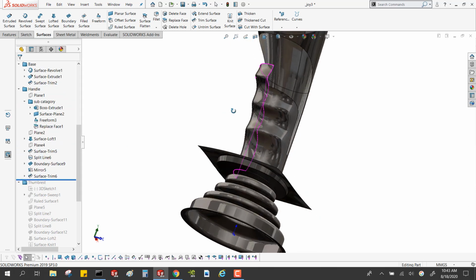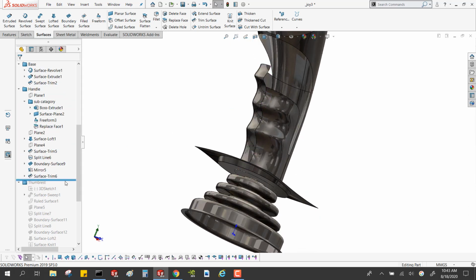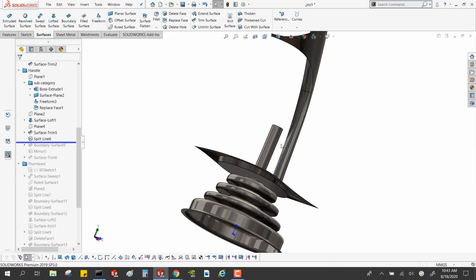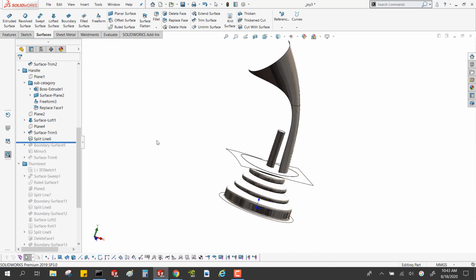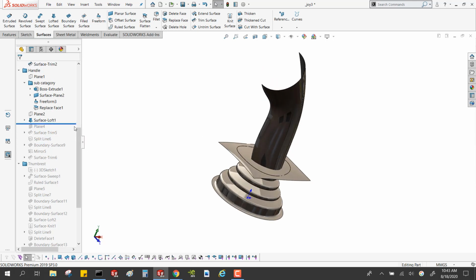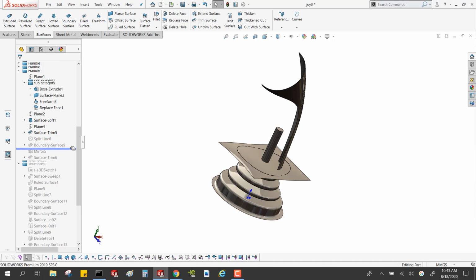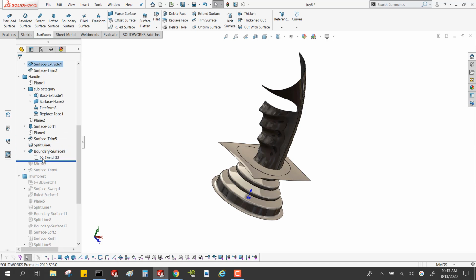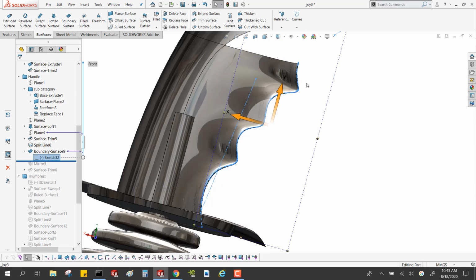Okay, but if you take a look at how this thing was done, again, I didn't try to do it all at once. I did it piece by piece. Here's the flute shape that I want. Okay, let's trim out a little bit because I need to put in these little finger ridges here.